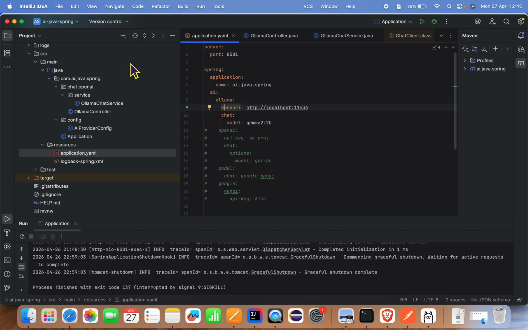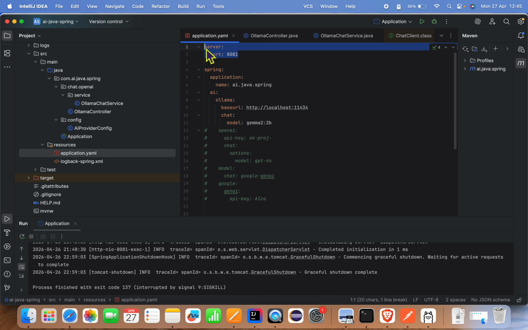When our Spring Boot application tries to connect with this model, it needs to know which URL to hit. As this is running on localhost on our machine, on this port, Ollama generally runs on this default port. Okay, and then we can mention the model name. If you are using a different model, you can provide a different model name.